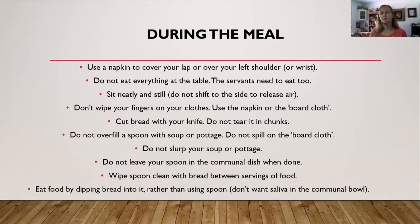The next thing: do not eat everything at the table — the servants need to eat too. After the food was prepared, it would be set on the table, with one large plate or bowl shared among about four people — think of it like a buffet brought to them. You eat what you can and take what you want, but don't take all of the food. Whatever is left on the plate or bowl goes back to the kitchen for the servants to eat.